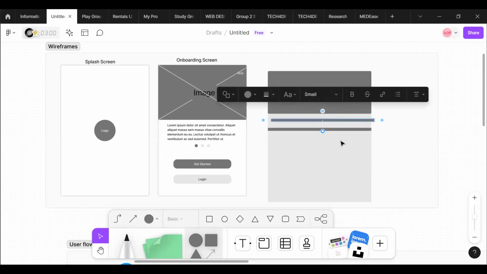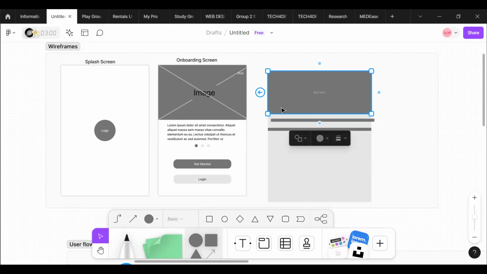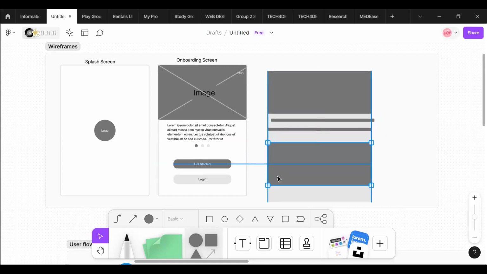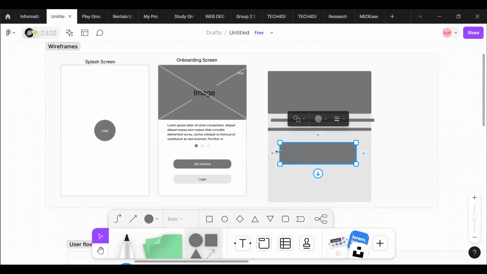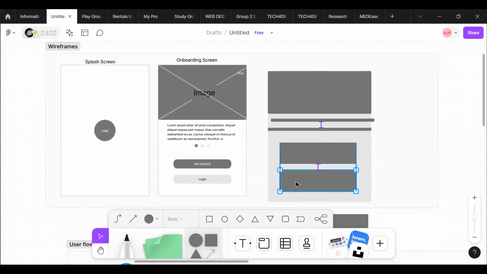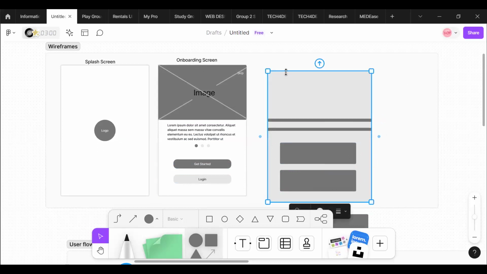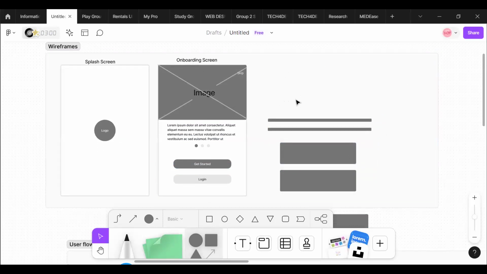Then next I'll pick this again and put it in two places and say, okay, for you, you're the one doing it, you understand what you're doing, but to communicate it to another person, you have to add notes beside them and say, okay, this is where the image goes, this is a text, this is a button, this is a button. So this is more like a mid fidelity. That's clear, right? Yes, ma.